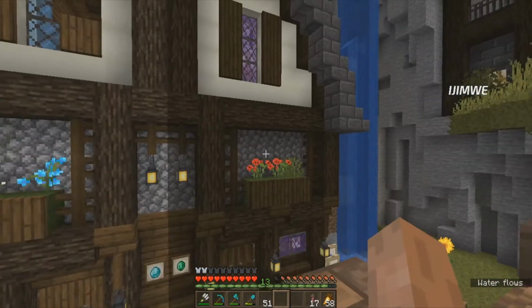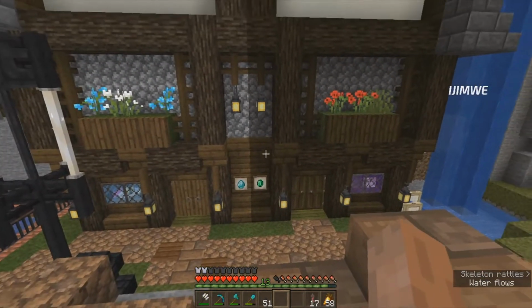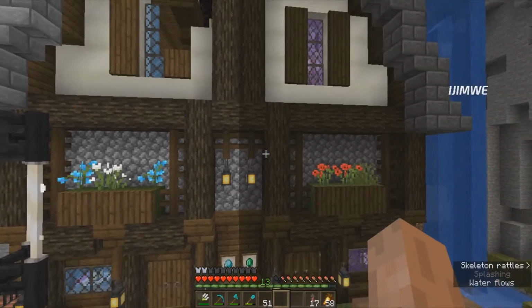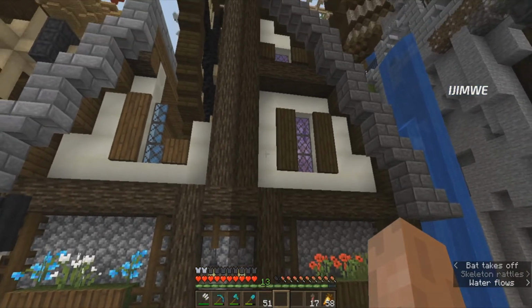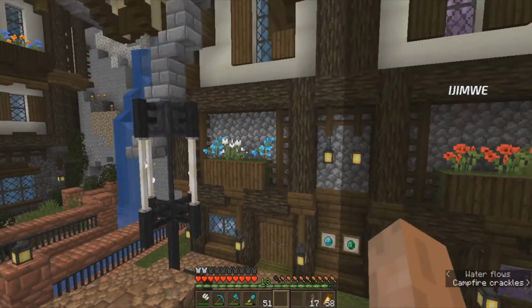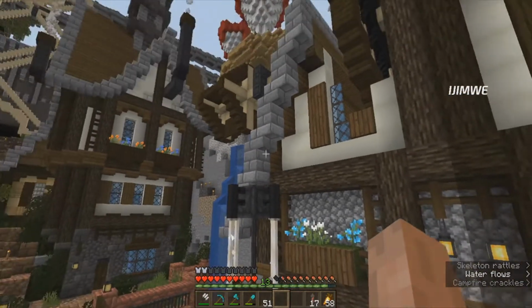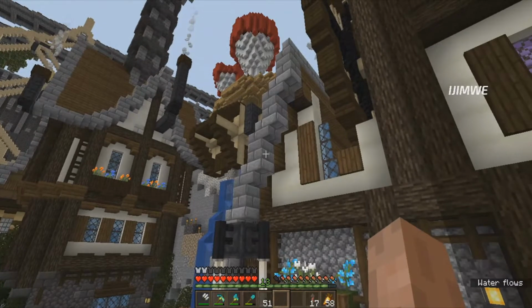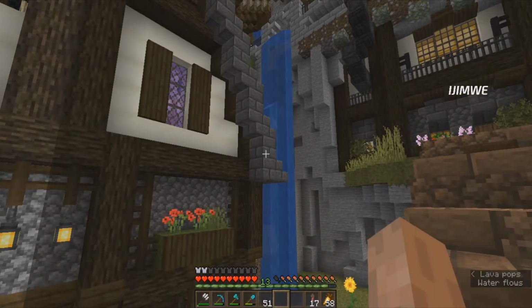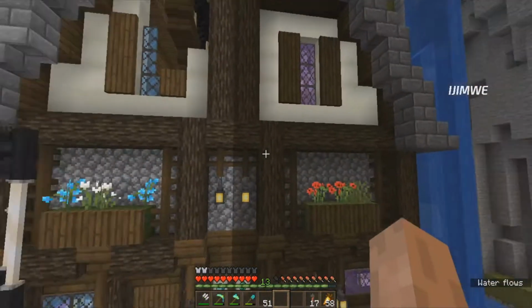And so on this side, we used dark oak and andesite, which is just the same texture as diorite, but dark. Instead of on this side, we have spruce wood and cobblestone, just regular cobblestone, and cobblestone bricks. And on this side, we did andesite bricks and stairs and stuff. So it's the same build.